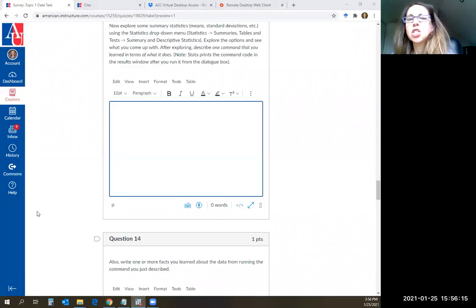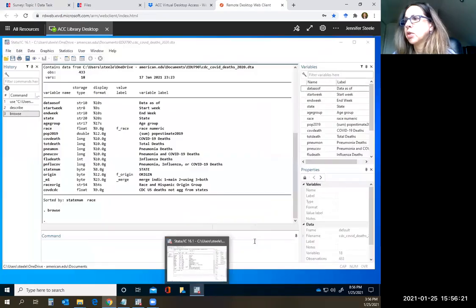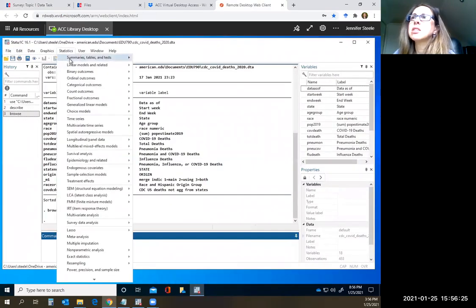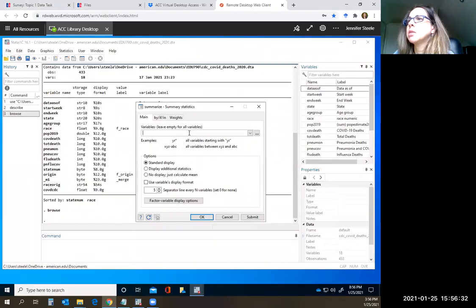Okay, so let's go back to Stata. And I'm going to close the data browser. And I'm going to go statistics, summary and descriptive statistics, summary statistics. It says leave empty for all variables.